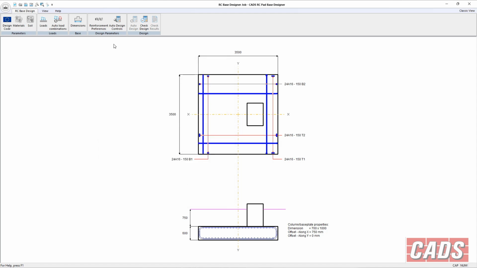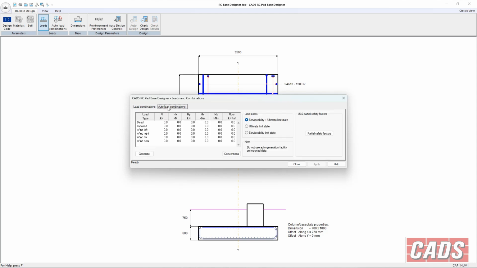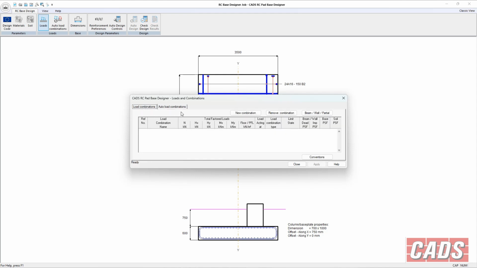So all that's left to do now is put in some loads. You can see over here we can put those in. Now there's options for this. If we're working with A3D Max, you can bring them in directly. They'd already be here; we wouldn't have to do anything. The loads in this particular screen will be factored loads, which is what I'm going to do. But the alternative is to put loads in here unfactored for dead and wind and imposed loads, and the program will automatically generate the serviceability and ultimate limit states for you. So let's work this way first.